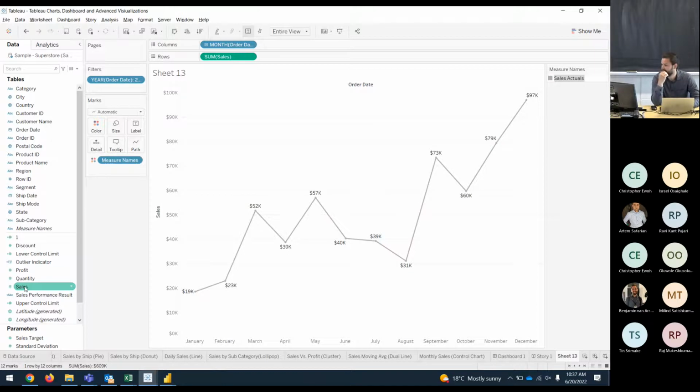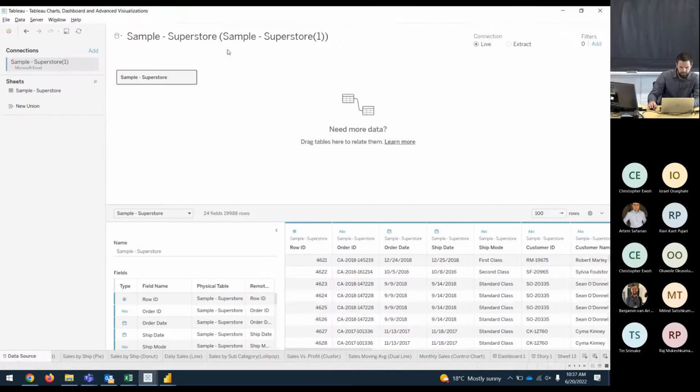I did 2017, I think. So when you bring sales in, which data set are you using? My data set ends in 2014. Oh, what data set am I using here? Let's go to my data source. Sample Superstore. It doesn't matter. You can do 2014. Our data sets might be a little bit different.